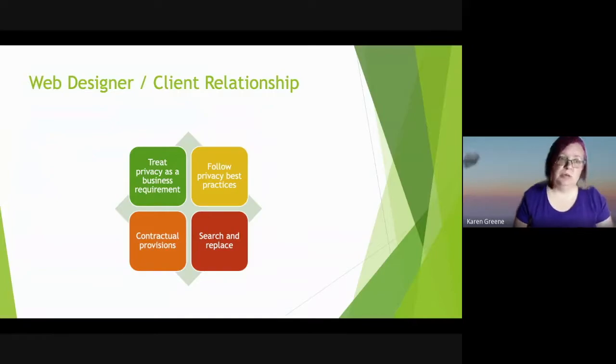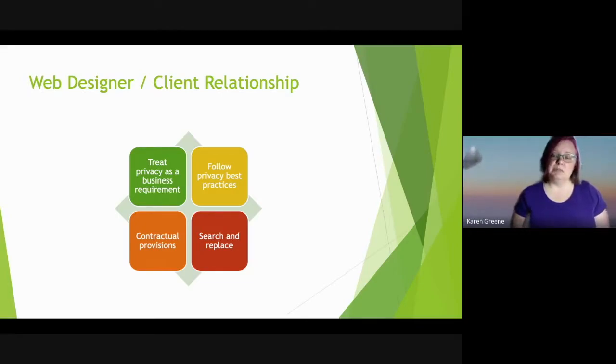So what do you do when you're the web tech person and you're not the attorney? First of all, start by thinking of privacy as a business requirement. When you're talking to people about building their websites, you're always trying to find out what their business requirements are. You're asking them questions because you're trying to understand their business. That is the approach you should take with privacy. Also, ask questions that are data specific. And you're in a really great position as the web designer to know what data is being collected because you're creating some of this anyway.